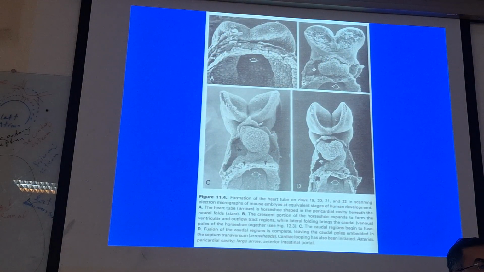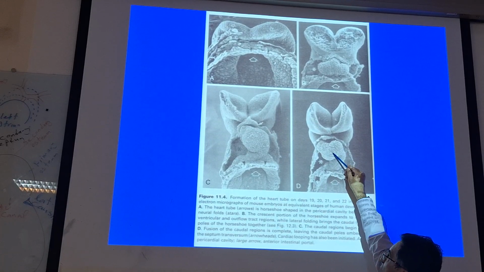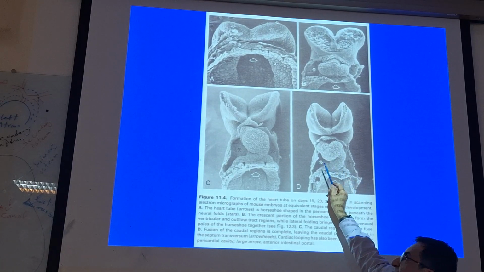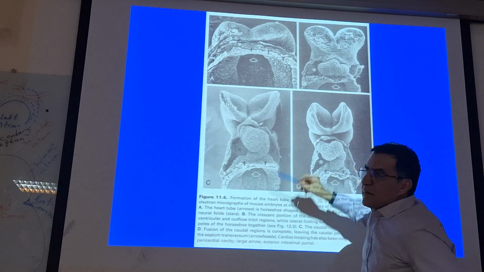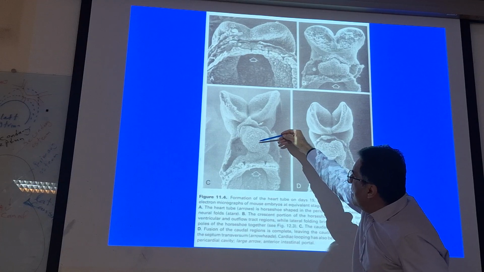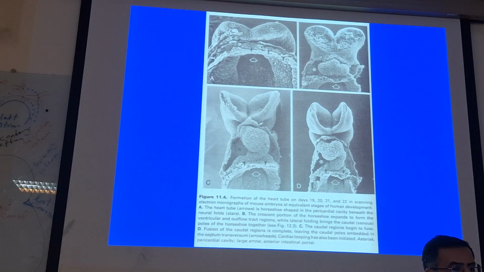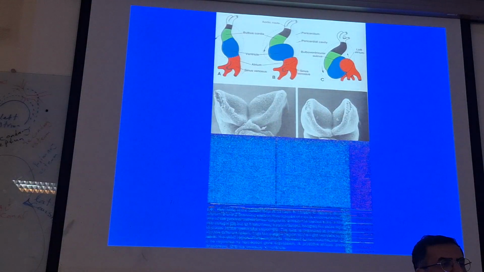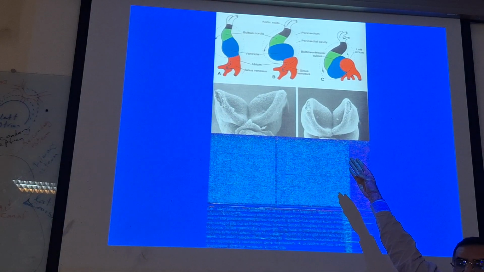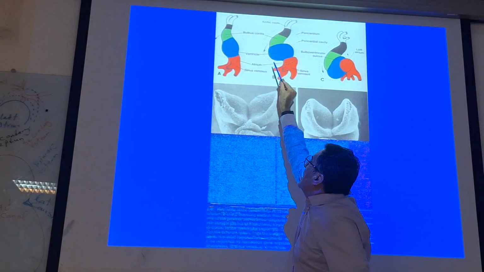This shows a mouse embryo. This shows the cardiac looping. This is the heart in the mouse embryo. This is the brain of the embryo. They come into the thorax here. Before that, the heart is situated in here. The pictures A to C, the lateral view, like my pictures, show the cardiac looping. Look at the change of the position of the cavity.